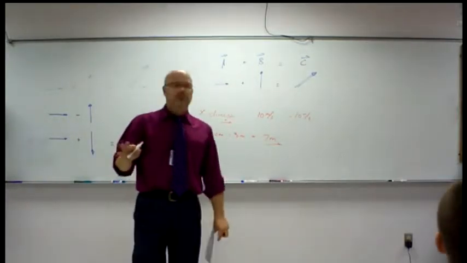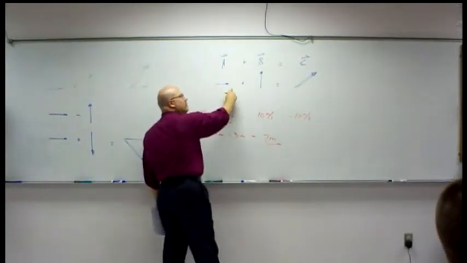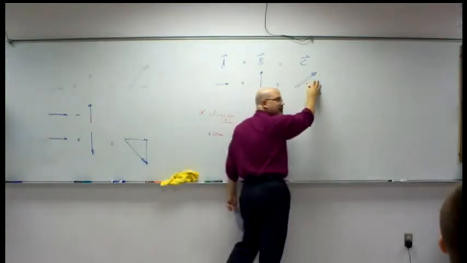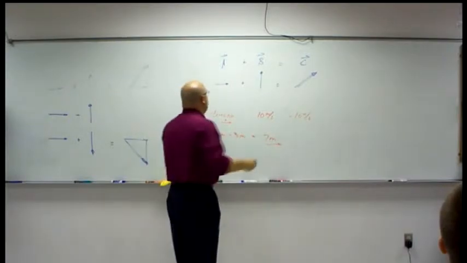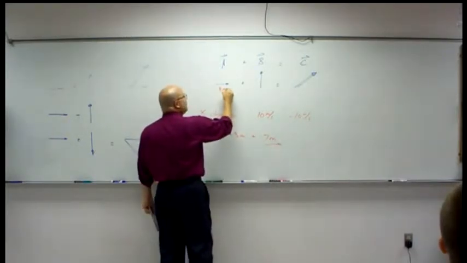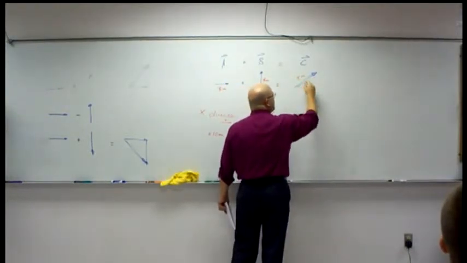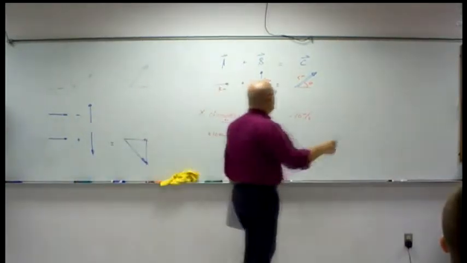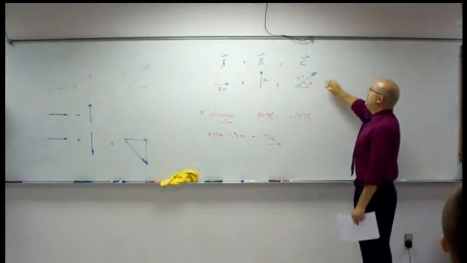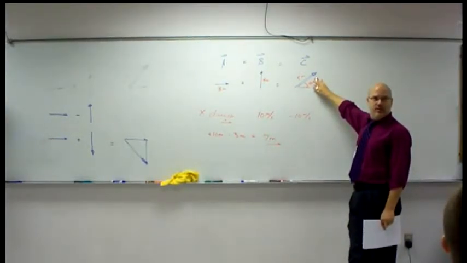Regular algebra. Okay, but if it's in a two-dimensional environment like this, we get something to the right and something up, and we get this right here, okay? There are two ways to describe this, okay? Like for instance, let's say that this is 3 meters to the right and this is 4 meters up, so this is 5 meters that way, okay? There are two ways to describe that. One way to describe that is that, well, tell me, how do I describe that vector completely? So everybody knows what it means.